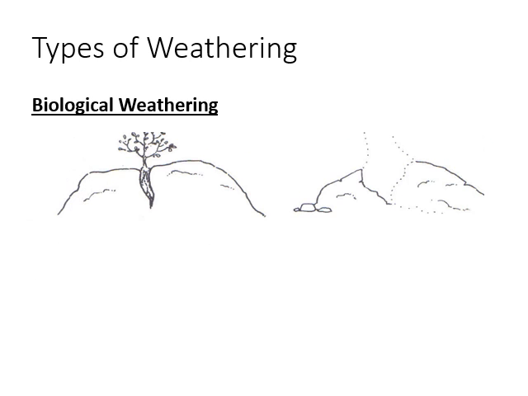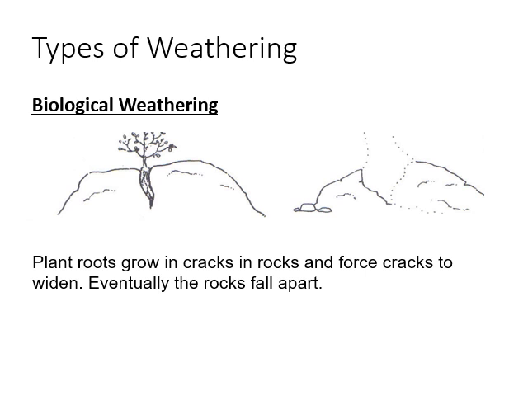Thirdly, we've got biological weathering. Again, a type of weathering that takes place along cliff faces, but also on streets that you may walk along. On the left hand side, we've got a small plant that's grown in a crack in the rock. The roots of that plant are very powerful. As the plant grows, it gets bigger and bigger. The roots get down into the rock and they force that rock apart.